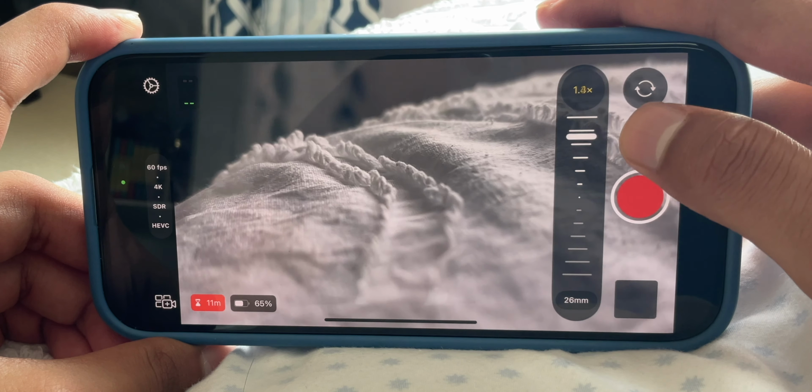And the stabilization, it's not even funny. So here are two clips of me running in my house trying to hold my phone as still as possible, and you'll see that Blackmagic Camera, even with extreme stabilization, completely falls apart here. Now what I noticed is that when recording in 30 FPS, both of the apps seem to fare about the same, but when you go straight to 60 FPS, then Final Cut Camera is the clear winner.